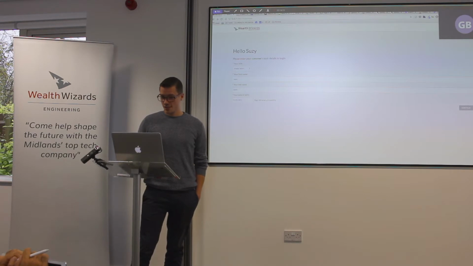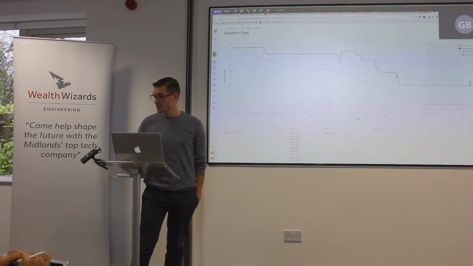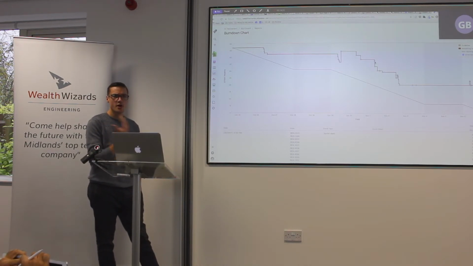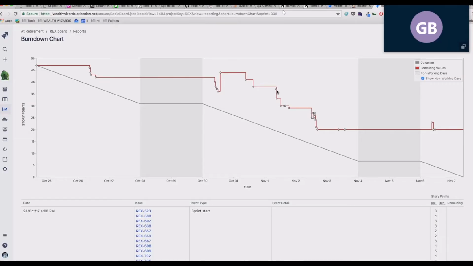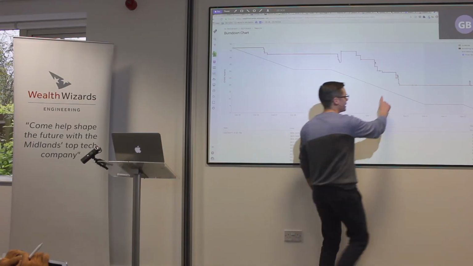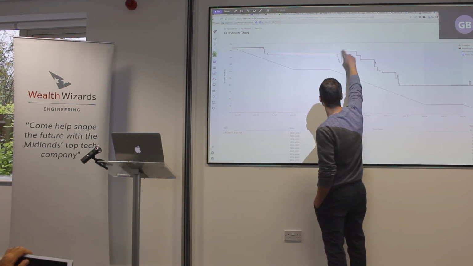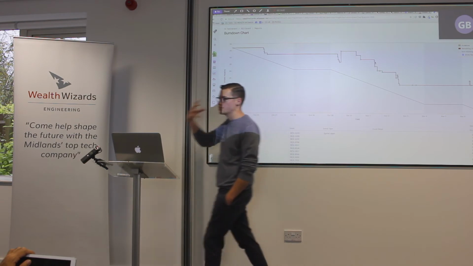There was one other thing I need to talk about before I hand over to Tim, who's going to show us another new usability piece we've done. When I was away on that beach, we made the decision we were going to show our burn down at show and tells, apparently. So here's our burn down. And it doesn't look great, we've flatlined a bit here, but one thing I will tell you is the story of the sprint is probably shown by this bit here, where we've added a massive 8-point chunk of work.